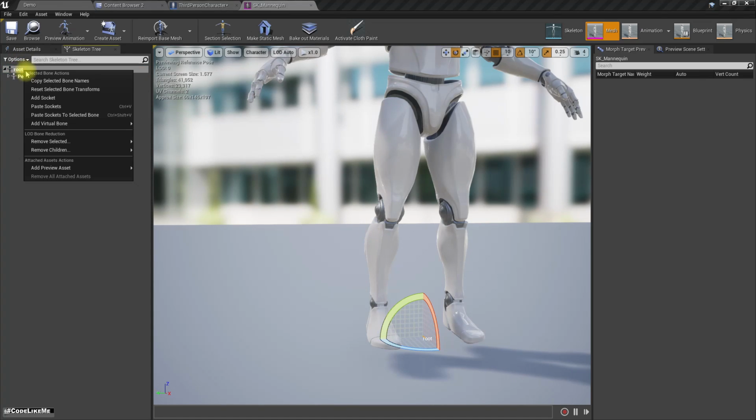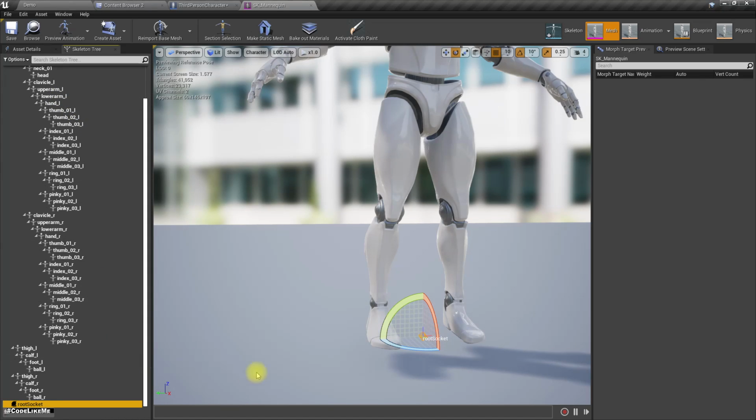Now let's add the socket. Let's name it, okay, root socket is good, and let's move it.